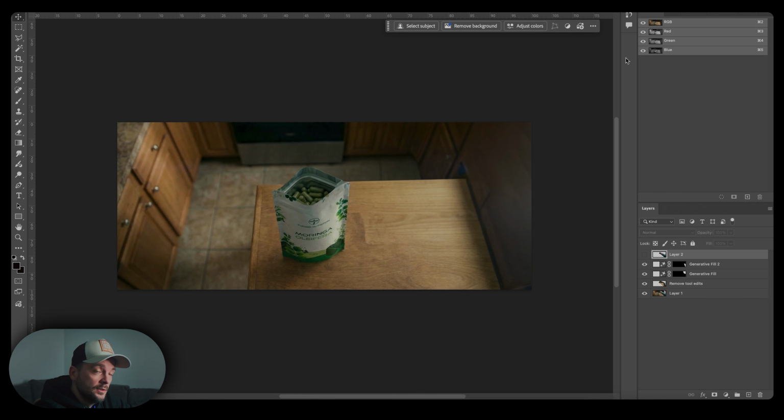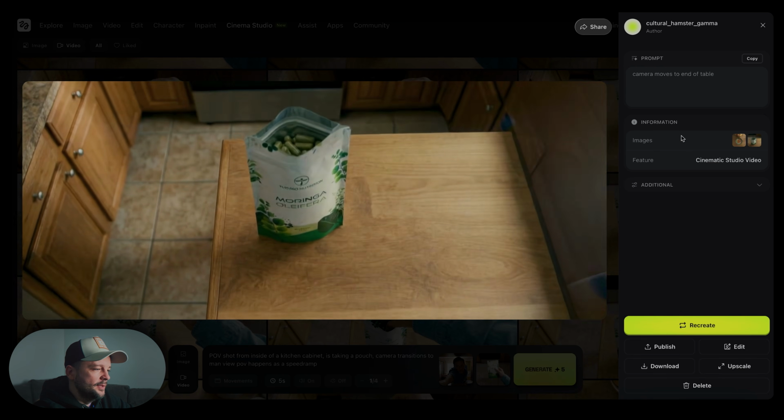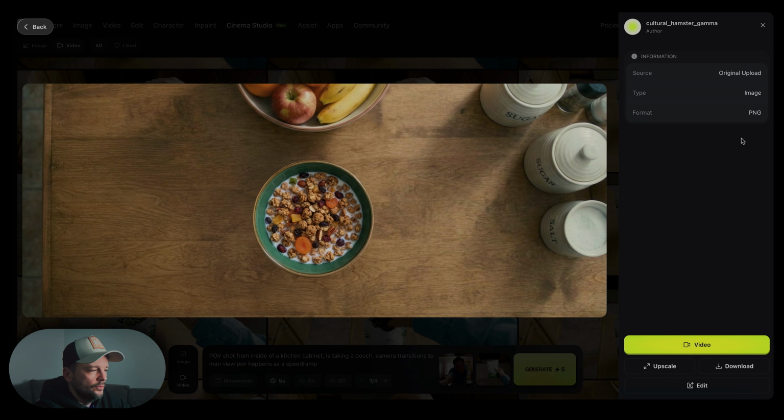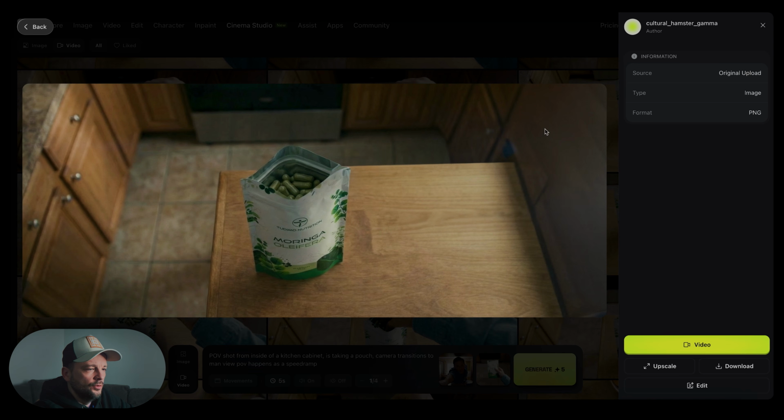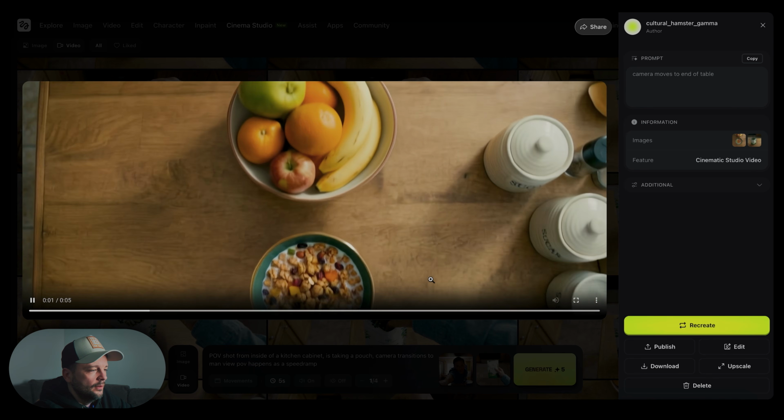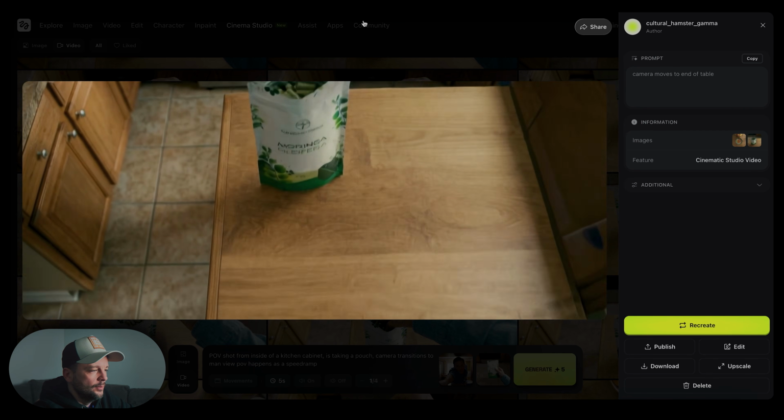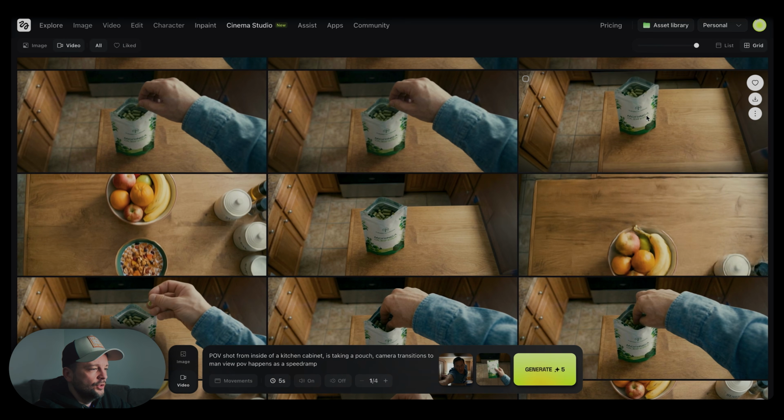Some small adjustments in Photoshop were necessary, of course, but I had this image, and with it I went to Cinema Studio, where I used the granola shot as the first frame and this shot as the second frame, and the camera moves up. The transition isn't that clean, but such a commercial needs to be fast, 15-20 seconds. I know that this would be sped up, so I did not overthink it. Therefore, I got that shot.